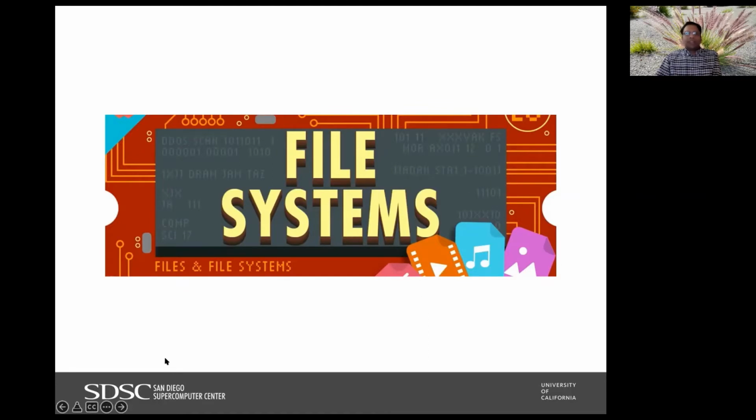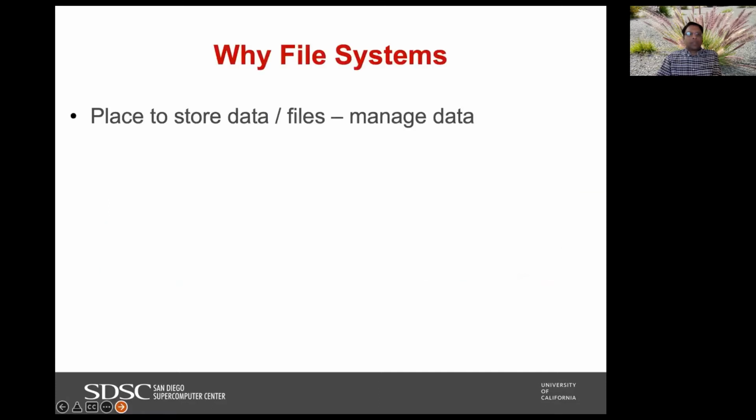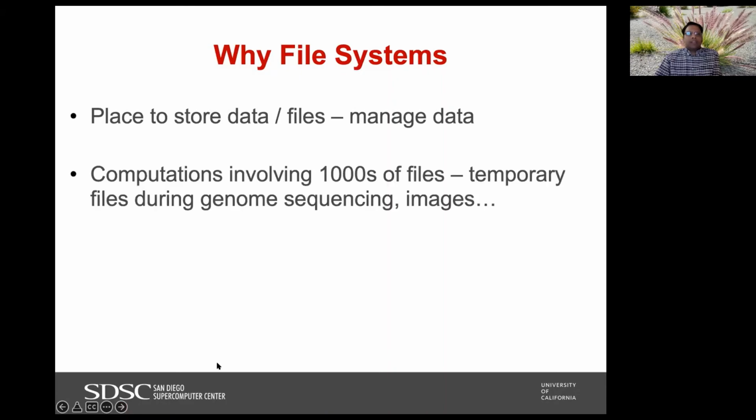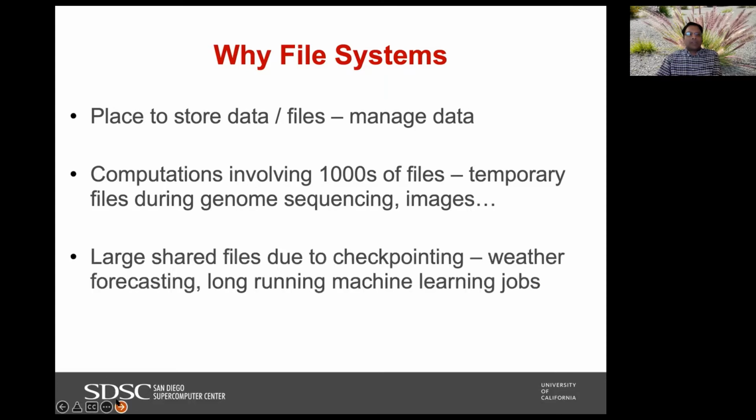So I'll spend the rest of the talk talking about the file system options on Expanse. I mean, that's a place to store data and files and manage data. And you could have computations with thousands of files or hundreds of thousands of files, or some people have millions of files. And some, especially temporary files during simulations, could be very large in number.